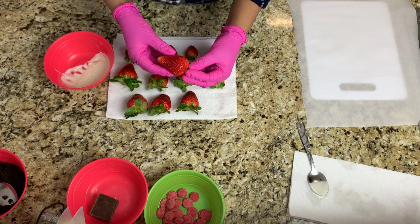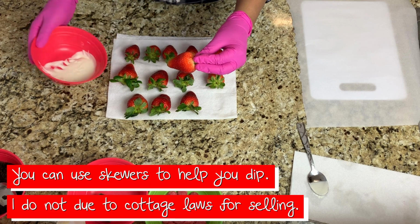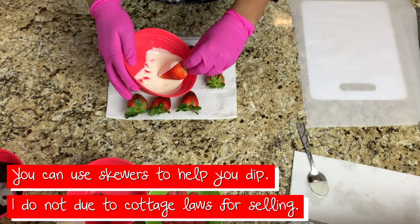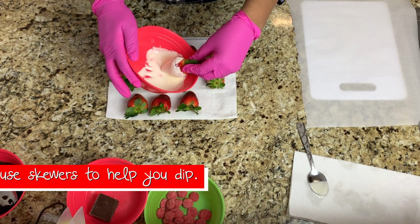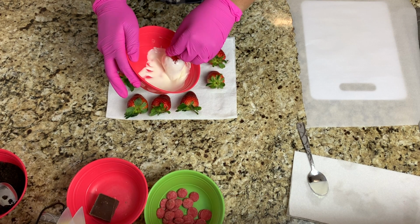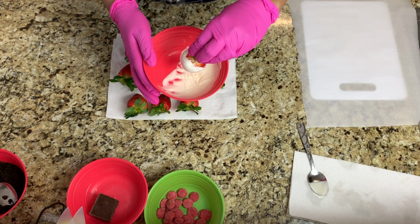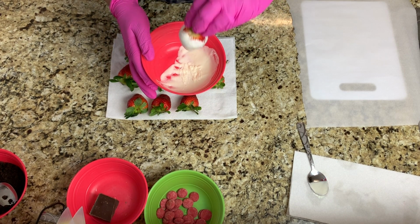To dip your berries, you want to grab the stem. Don't worry, it won't break off on you. Although you do want to be very gentle when turning your berry in the chocolate. Be sure to fully cover your strawberries so that they will have the best look possible.